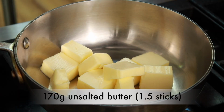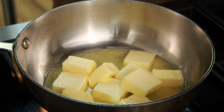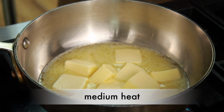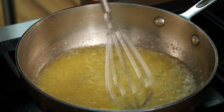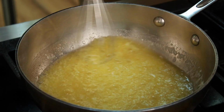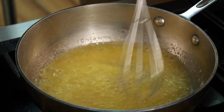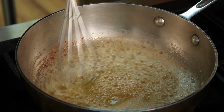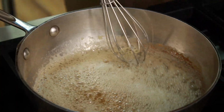Put 170 grams of unsalted butter into a small pot and set it over medium heat. When it is close to melting, start whisking it. This is the easiest way to prevent the butter from splattering all over your kitchen while you are trying to brown it. When you stir it, you release the steam so that it doesn't build up and then explode. Stirring also ensures that your butter browns evenly without burning.